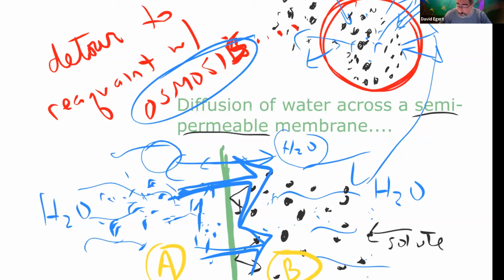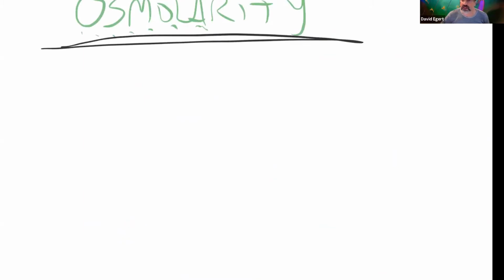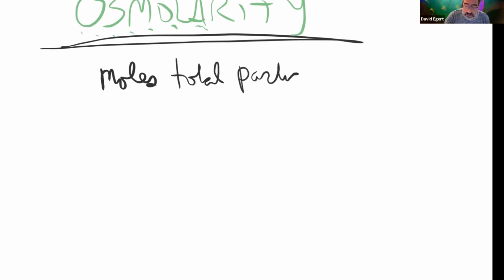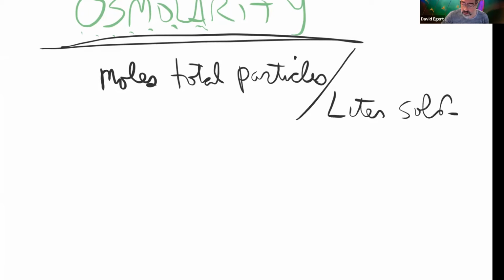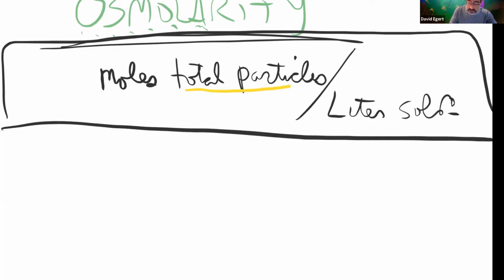So now coming back to osmolarity, you've got a little more of a reason why we care about this idea. This is going to be moles of total particles per liter of solution. Again, as opposed to molarity, which was moles of the solute. So let's look at how this works.